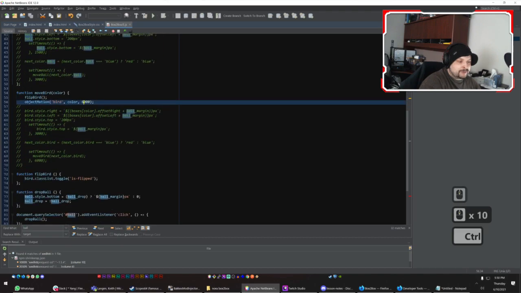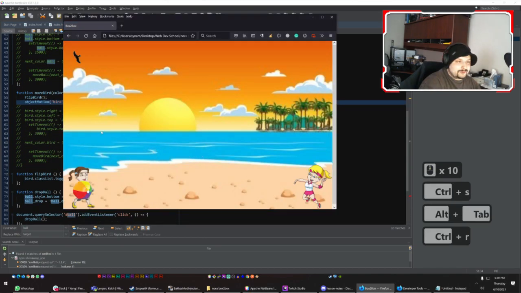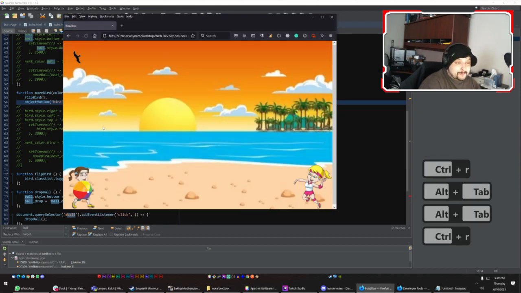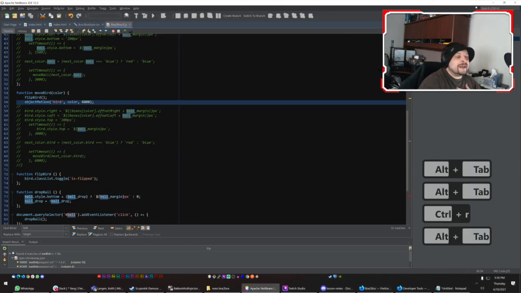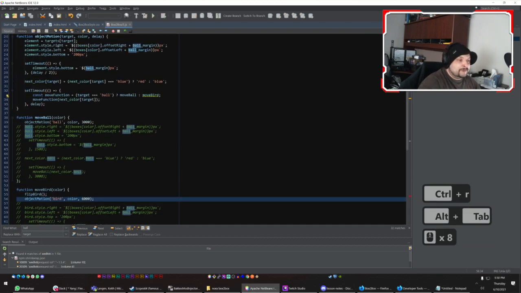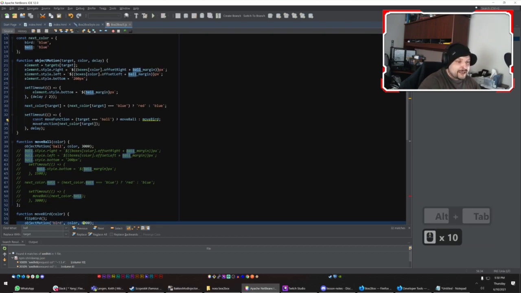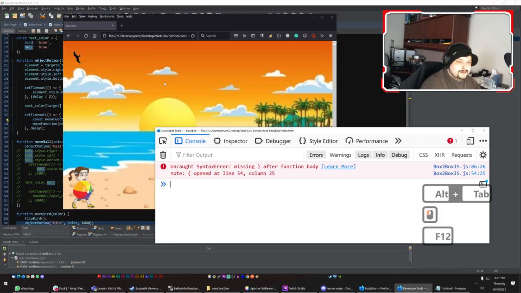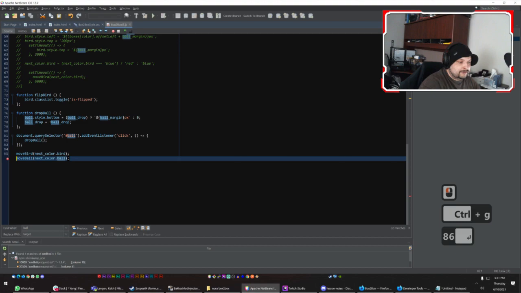So now we're going to test it to make sure that that still works. And it's not working. So something's wrong, and this is normal, by the way. Even with all of my experience, it is normal to make mistakes every now and then, and you're going to have to go back and figure out what the mistake is. So this is a good lesson in debugging. Let's look at what this is. This is probably just a syntax error. So okay, missing something, function body, line 86. Let's go look at line 86 and look at what I did wrong.